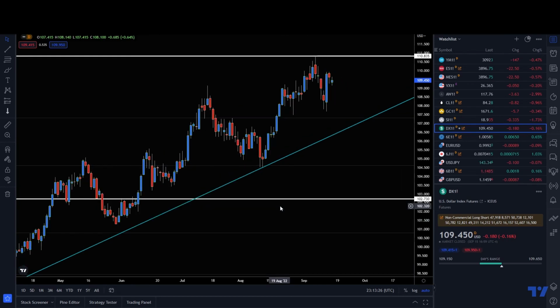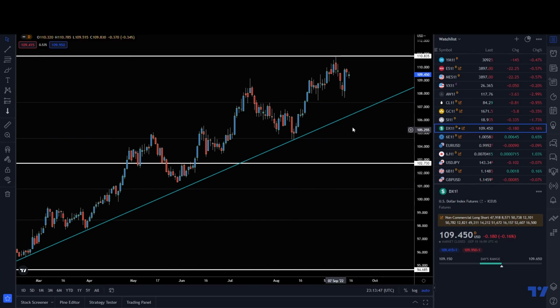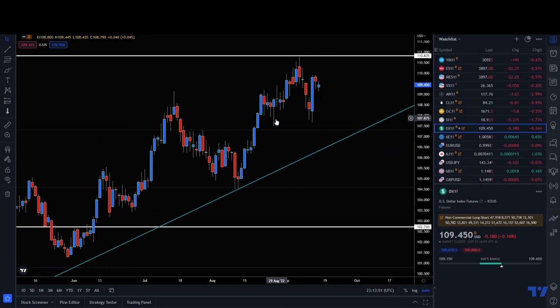Just wanted to make a short video on how you can trade the reversal before the pullback. But again, if this candle would not have appeared, I would not buy until it hits this trend line, because then you're buying at the best possible price. And as you see, every time it's hit the trend line, it's been strong moves to the upside. So you would really be buying at the best price right here. But again, because that hammer formed early, that's a sign that you want to buy earlier.